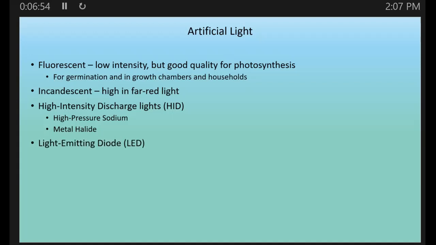And then of course, LED lights, light emitting diodes, are the newest craze and have been around for a while, but the reason they're so popular currently is their prices have come down quite a bit. And so they're much more affordable than the initial manufacturing time period. They are really good because they don't generate a lot of heat, so you can have your plant really close to the light and they won't have any overheating or burning issues. And they're really good for photosynthesis.